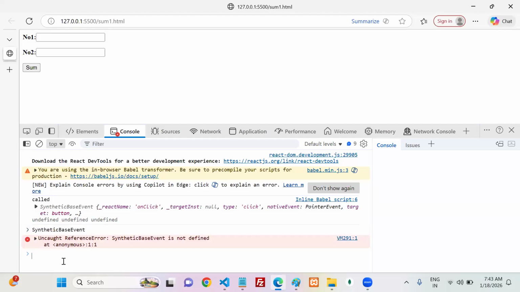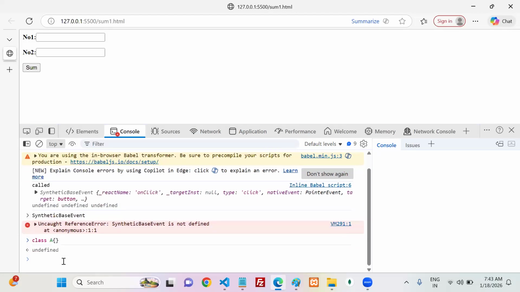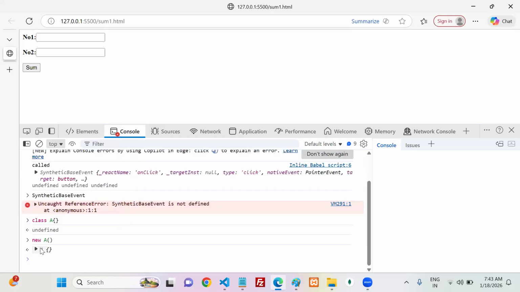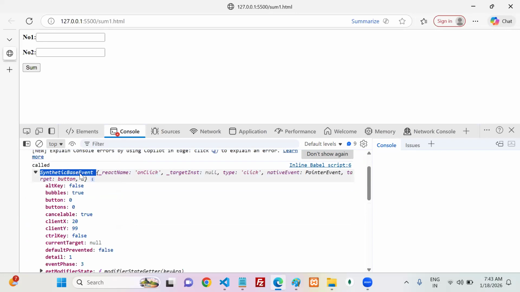Okay, see, whenever you have a class A, or functional class, whatever it may be, new A is an object of which class? A class. Here also, it is an object of which class? SyntheticBaseEvent class or not?